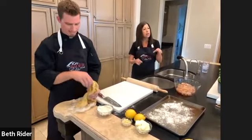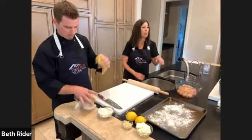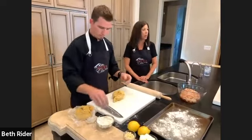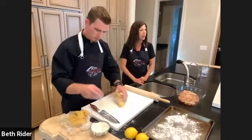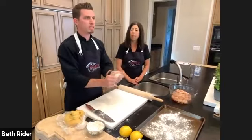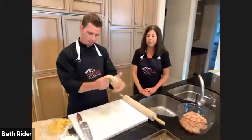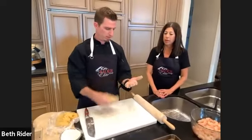And while Chef is doing that, do we have any questions about your dough at home? Does anybody have any questions on how their dough turned out? Any questions on the dough process? Are you seeing anything in there, Jennifer? If it's a little sticky coming out of the wrap, just put a little flour onto there. See how it kind of binds it a little, doesn't stick to your hand so much.